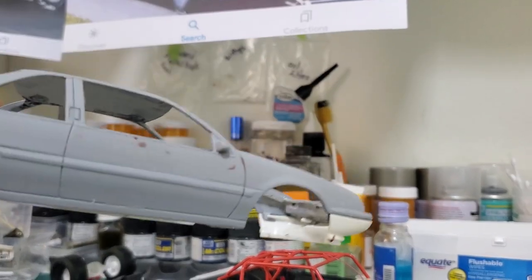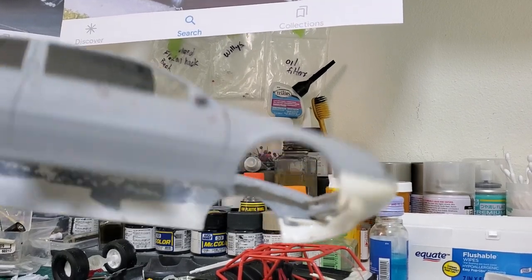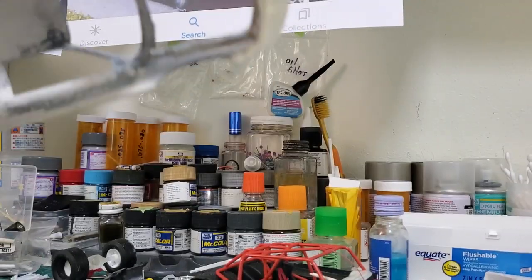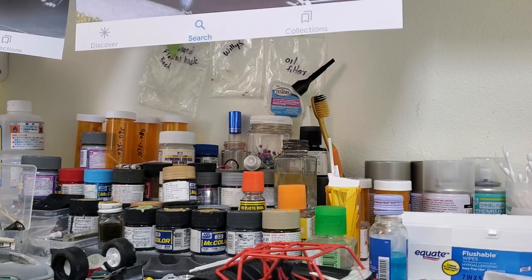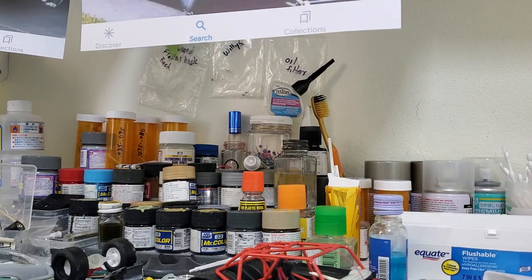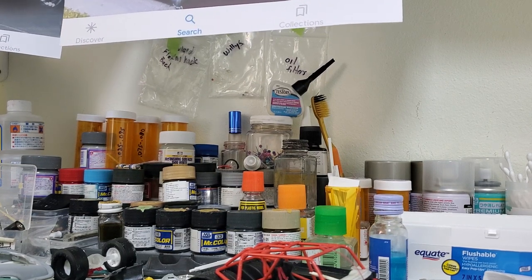I did some cropping on the internet — not Photoshop, just chopped-up pictures — and came up with something that kind of resembled what I was trying to build. But the problem is I can't find those pictures anymore, so I basically started from scratch. I got out the Beretta, the Cougar, and the '83 Oldsmobile Cutlass that I built the Warren Johnson car out of, and had them all sitting on the bench, scrutinizing everything before I just started cutting.